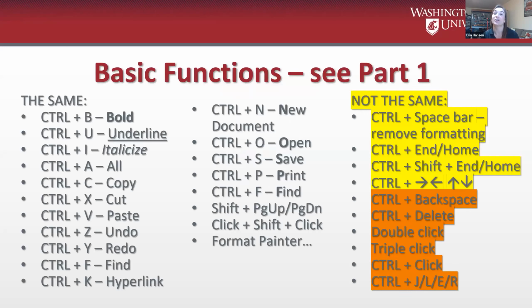All right, and now things are going to get confusing. While many of the functions in Excel work the same as they do in Word and Outlook, there are some in Excel that are a bit different. On the left side of the screen, you'll see that I've listed functions that are the same as those in Word and Outlook when you're composing something, whereas those on the right are not the same.